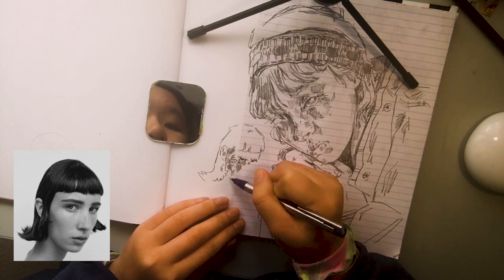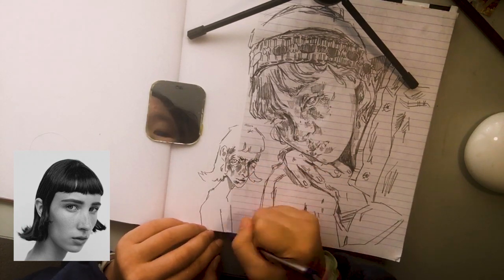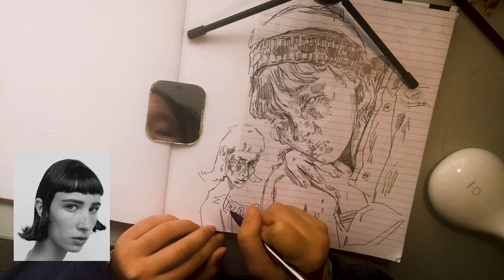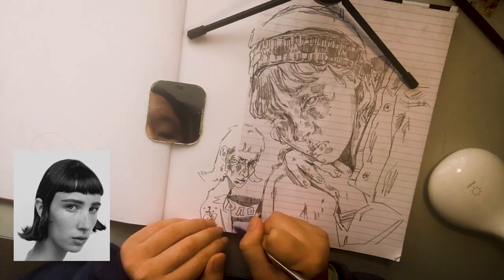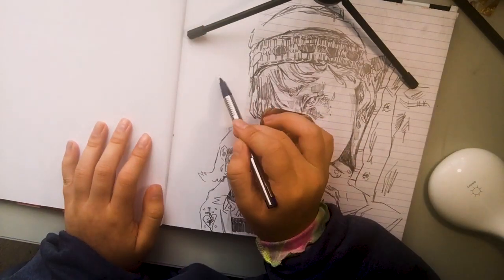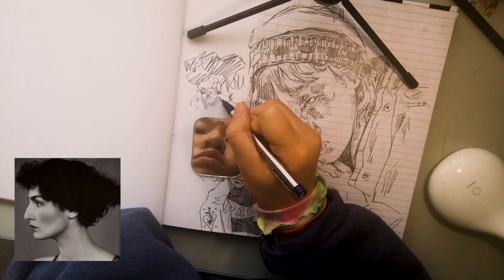For the next one I really focused on his hair because it was really kooky and shapely — I wanted to add some negative space, so the hair is just one simple outline. I did really blended, shadowy facial features. I wasn't really impressed with this one and was going to give up on this page, but then I added other details — the dad banner and tattoos — just to distract myself from giving up. I'm really glad I continued because I enjoy this page.